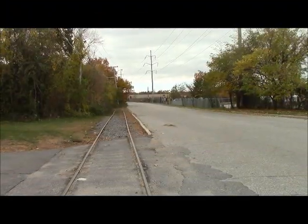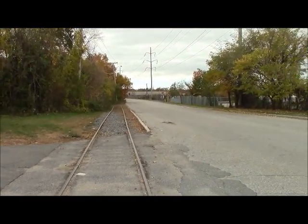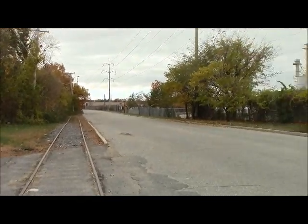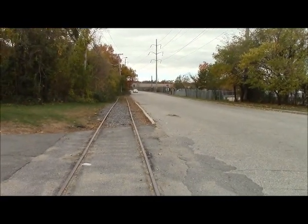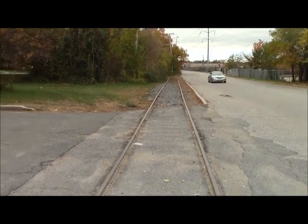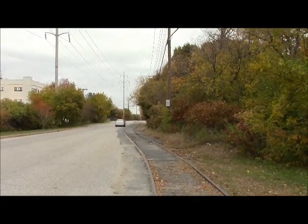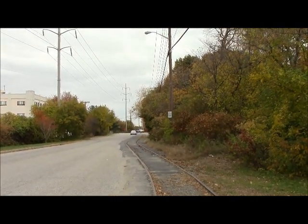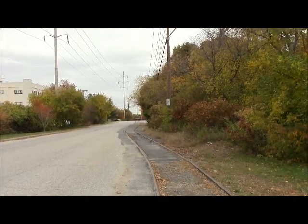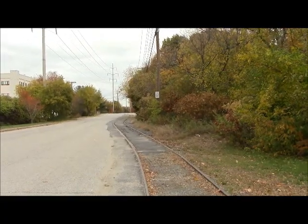So now we're going to go and see where we can find any noticeable remnants of this right-of-way before we enter Lawrence. Okay, now we're in Lawrence, and as you can see, this is where the track starts back up. This road is actually on the old right-of-way. And what they did, they realigned this track because there's still a customer over there. I guess that used to be a siding. And so the trains still deliver here. And if you turn this way, you see the tracks still stay on the road, cross over the intersection, and continue to downtown Lawrence and the Boston and Maine main line. So we're in Lawrence, and we're now in the part of the Lowell and Lawrence that's still in use.